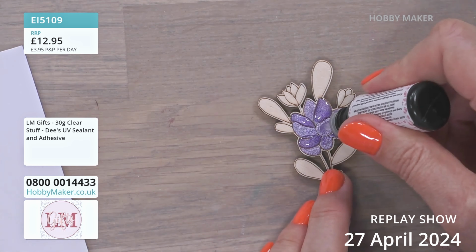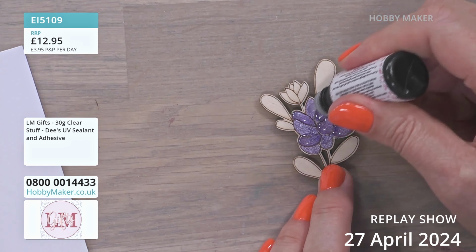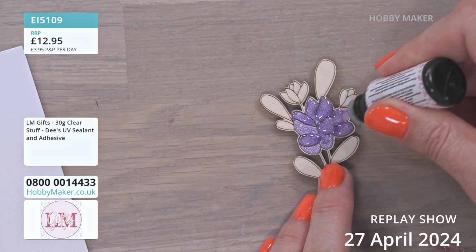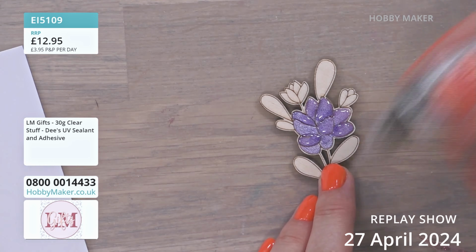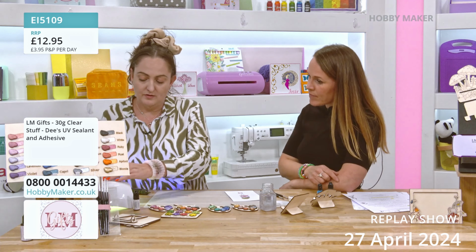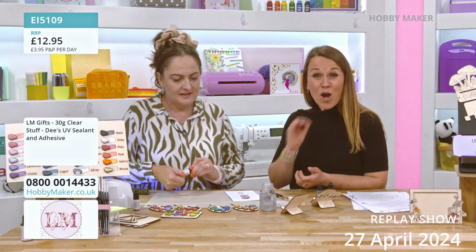Yeah, so that's been in. I'm just looking to see, it's been in for about 30 seconds because we were chatting. So now I'm just adding a little bit more. You can see now that's a mistake because it's 2 next to each other, so those 2 will flow. It's maybe a good idea because then I can show that they just flow. But as long as it's not 2 next to each other, you can pop it in again. And for your last cure, you do a full 60 seconds. And then it's going to be hard straight away.